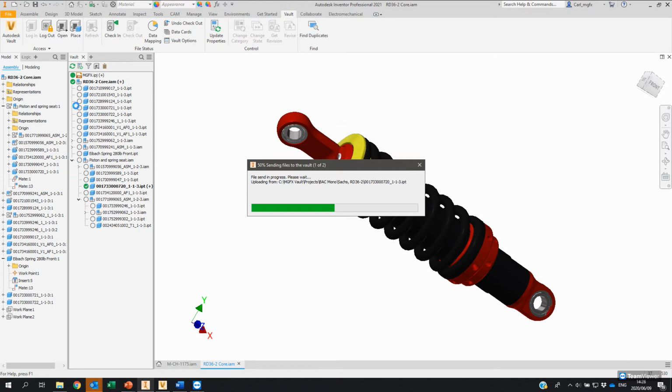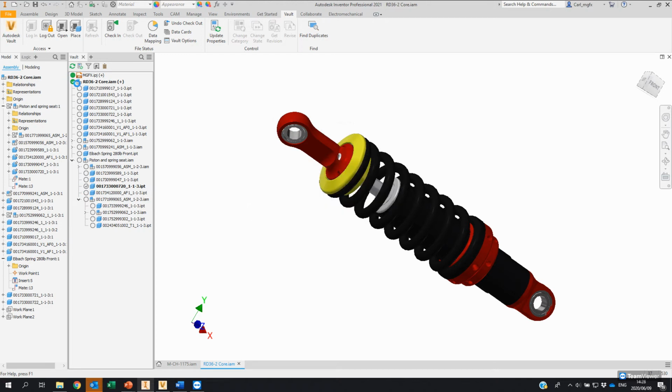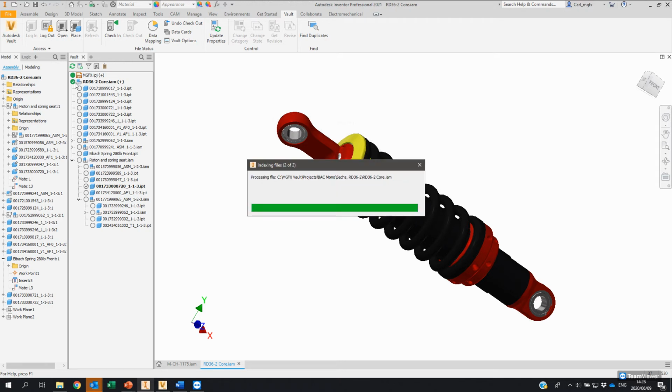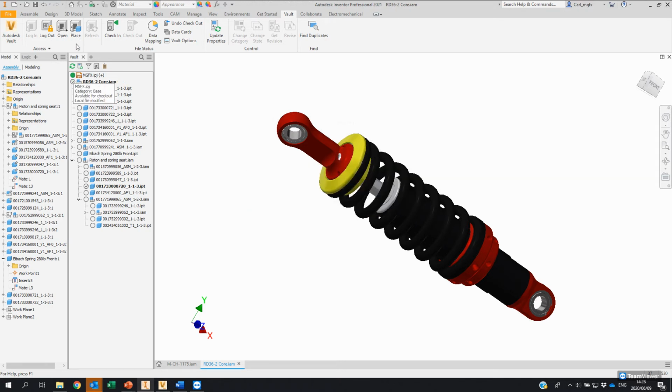We can see on the left-hand side, there's a little green check mark next to each of them in the Vault browser. That lets me know that I have made changes to the local file. And once it's checked back into Vault, you refresh this, those will return back.